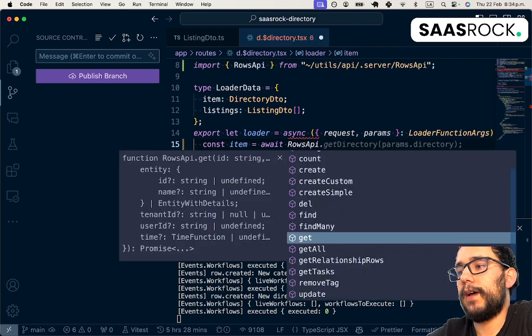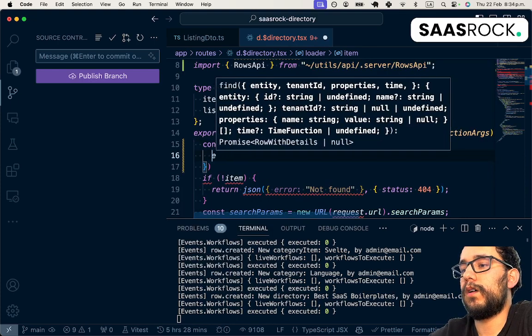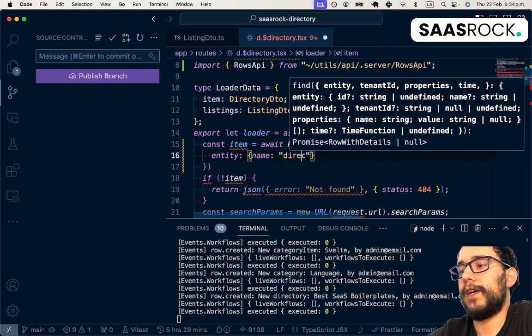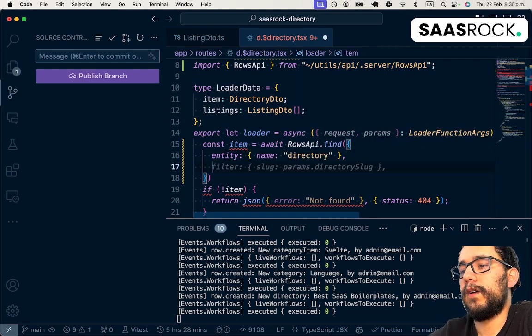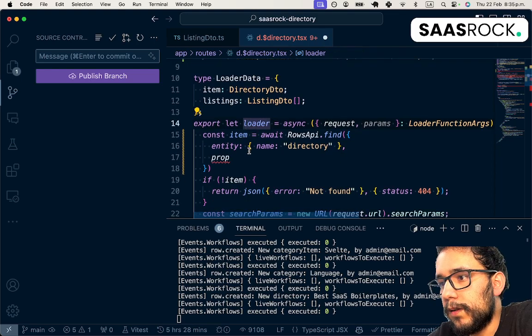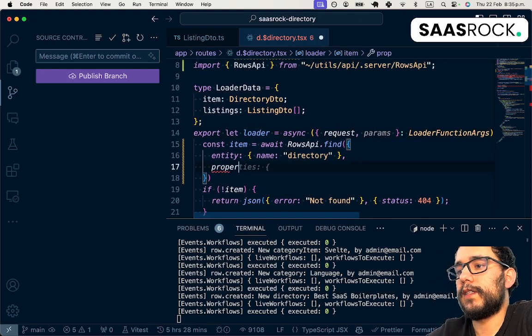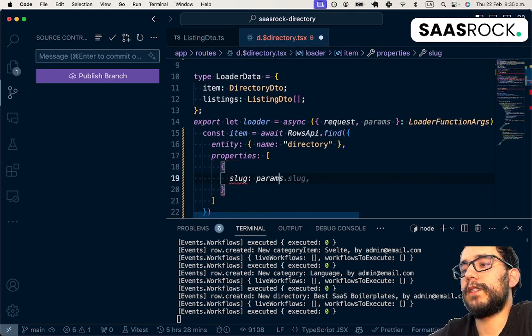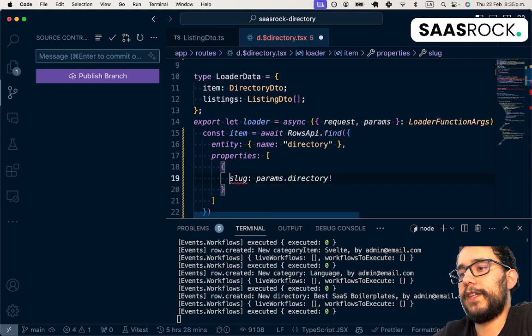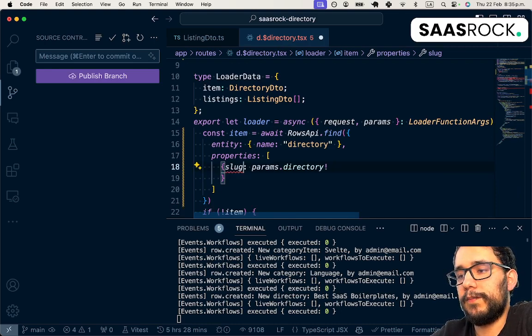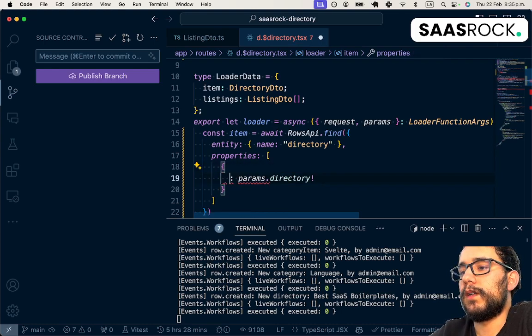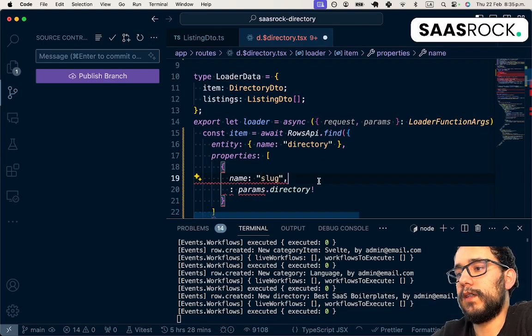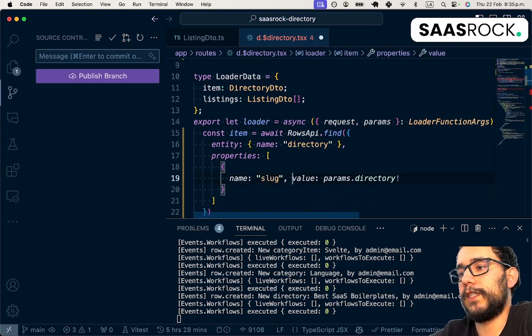Let's import it, and we're gonna find the row on the entity with name directory, and we're gonna search for the properties where the slug is the params, not slug, it's directory, and this should have a value. This shouldn't be named slug. I think it's name, where slug has the value of this directory slug.